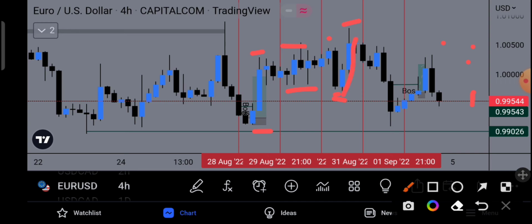You understand? After, I'll show you, because doing this is not really the main thing to know. I'm just showing you what to look out for, but there are main characteristics here which I'll be mentioning very soon. Then Thursday, you can see how Thursday was made to join the low of the week to form an equal low. Then Friday we saw the expansion, then within the PM session also price closes.